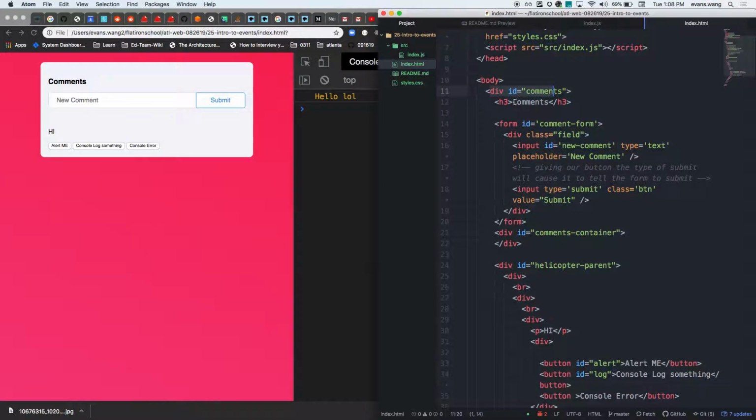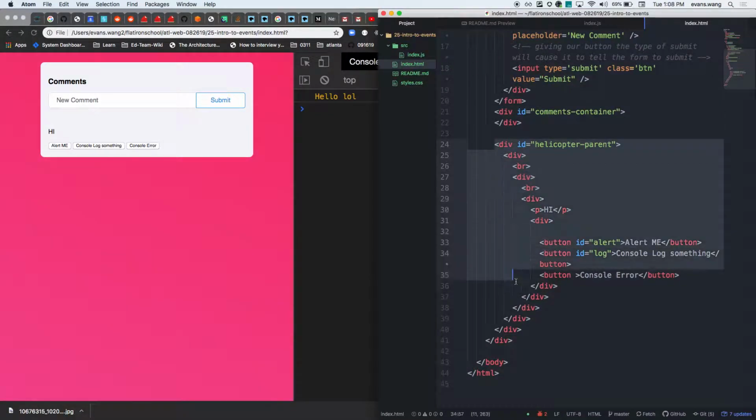We have this div with comments, an H3 that points to this here, and then a form, right? Who here loved form_for, form tag, like Rails helpers were the best? Okay, we're back. We are back in standard vanilla HTML. And so this is just like your regular form. I have a comments container. We have a really nested div here with lots and lots of children that have subchildren, and then 3 buttons.